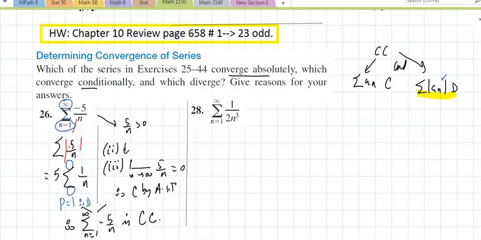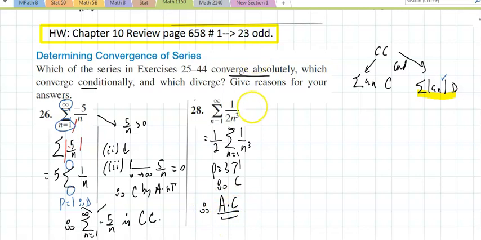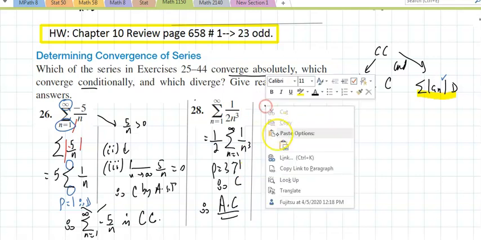As for number 28, I look at this. There's no way this could be conditionally convergent, in the sense that for it to be conditionally convergent, the absolute value must change the nature of the problem. Since this is always positive, either the series converges or diverges, and I could say this is 1 over 2, series n equal 1 to infinity of 1 over n cubed. This is a p series bigger than 1, therefore it converges by the p series test, and therefore this is absolutely convergent. So a series that's always positive would either absolutely converge or diverge, and that would be pretty much it. There's not much to do.